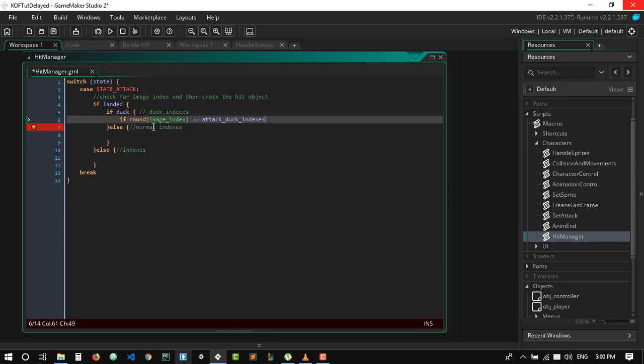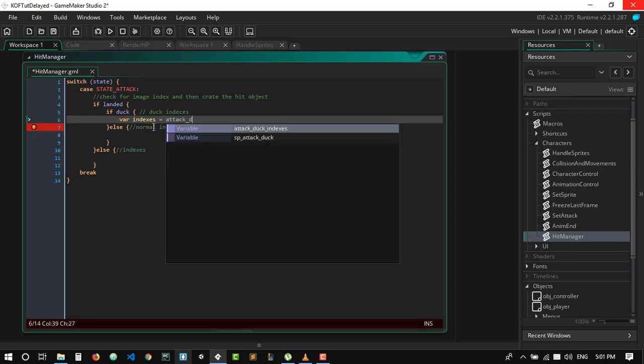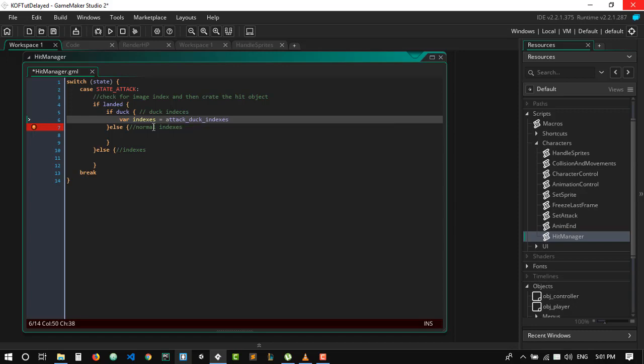Now this is a two dimensional array, right? So let's do it a better way. We're going to check for indexes. We're going to create another variable, and this is going to be attack duck indexes. What did I call it? Attack duck indexes.